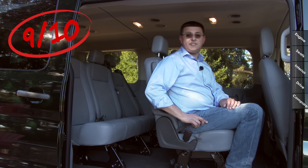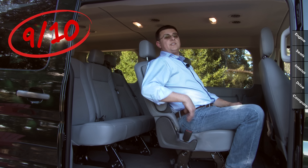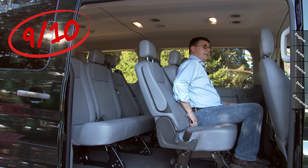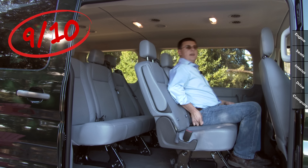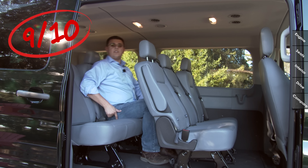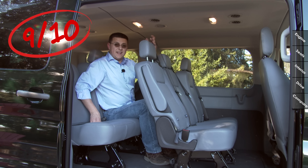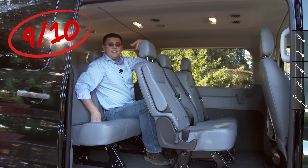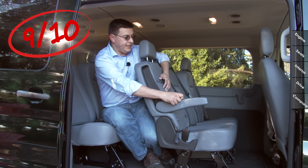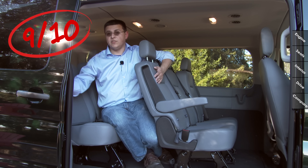Rear seat comfort is very good for this segment. These rear seats have a recline feature where each module reclines independently. So I can recline one module, then move to another that's in its upright position, and the third on the left also reclines independently. That same thing happens in the third row as well. Another nice touch is that the seat belts come out of the seats themselves, so you're not tripping over them. There aren't a lot of armrests — we only get one armrest in our 8-passenger model, and other passengers make do with the hard walls.